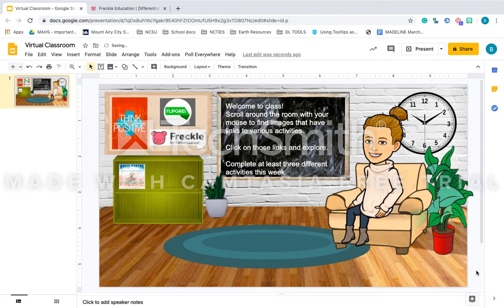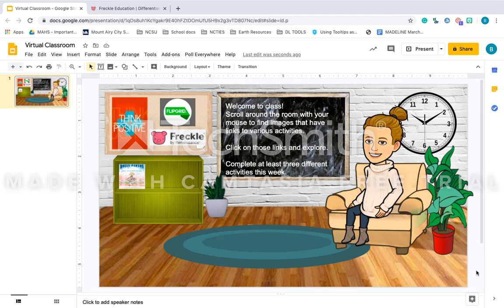So what else can you put in your classroom? You can put platforms you traditionally use, like Freckle or Flipgrid or Actively Learn. You can put books and videos on the bookshelf. You can put activities that you have created. Traditionally, I do this by putting the instructions in a Google Doc or Google Slides and then linking to that Google Doc, the way I did the nature scavenger hunt.